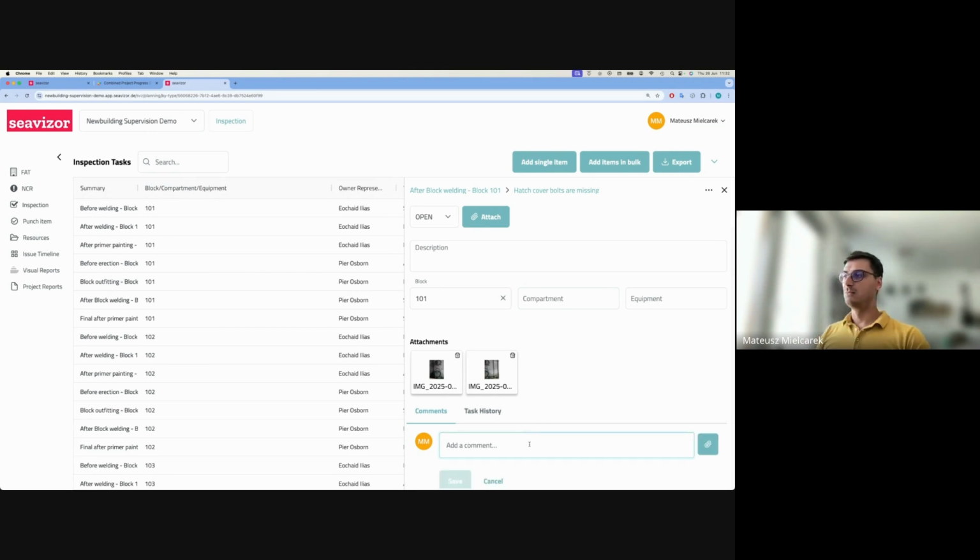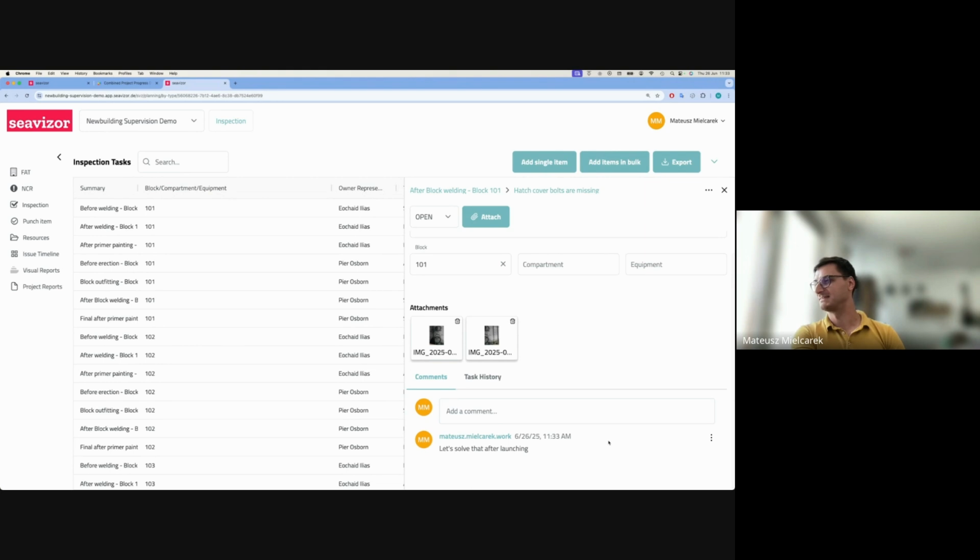So we can put a comment, for example: so how to resolve that? For example, we can say, let's solve it after launching the ship. Probably not a good idea with the hatch cover, but let's do it like that. We could also add some photo here or some document that says that this kind of issue should be resolved later on.